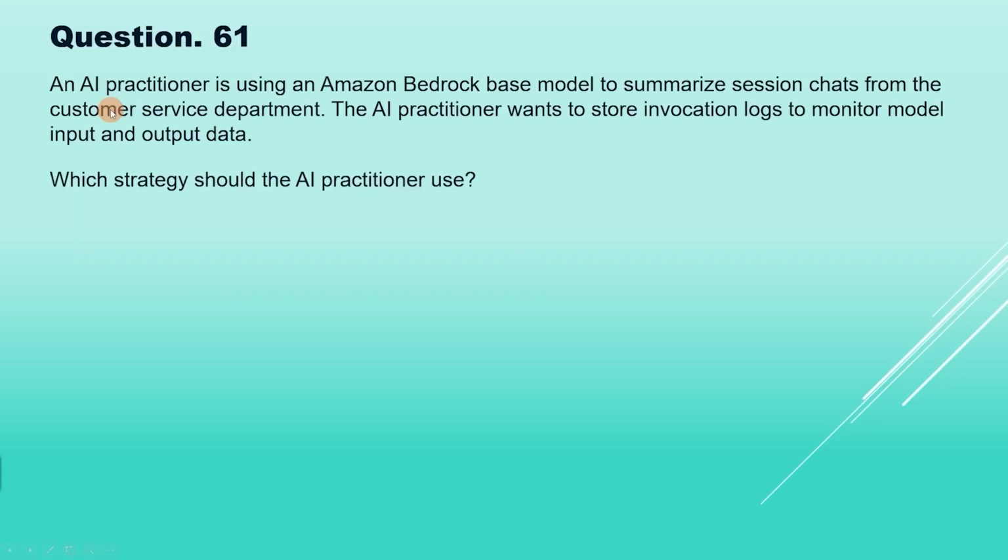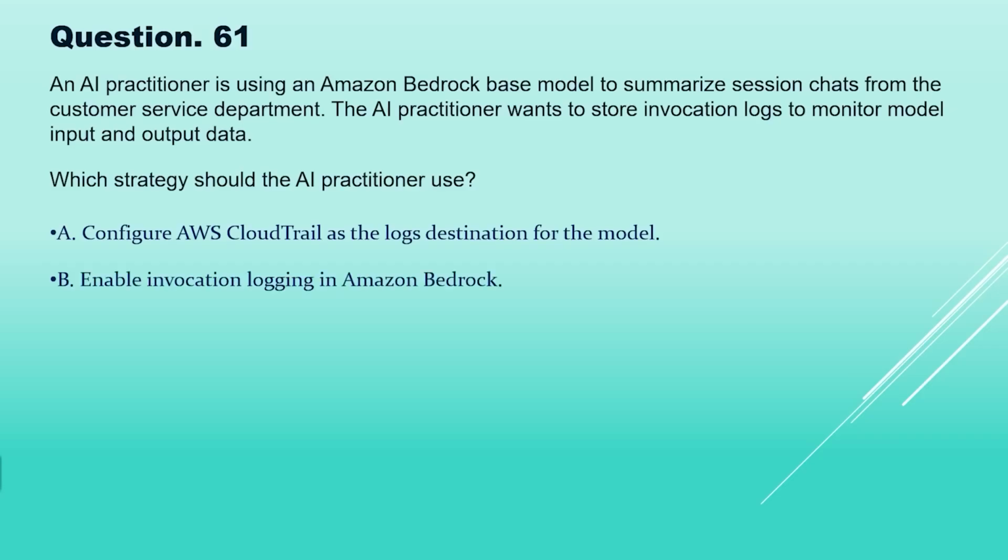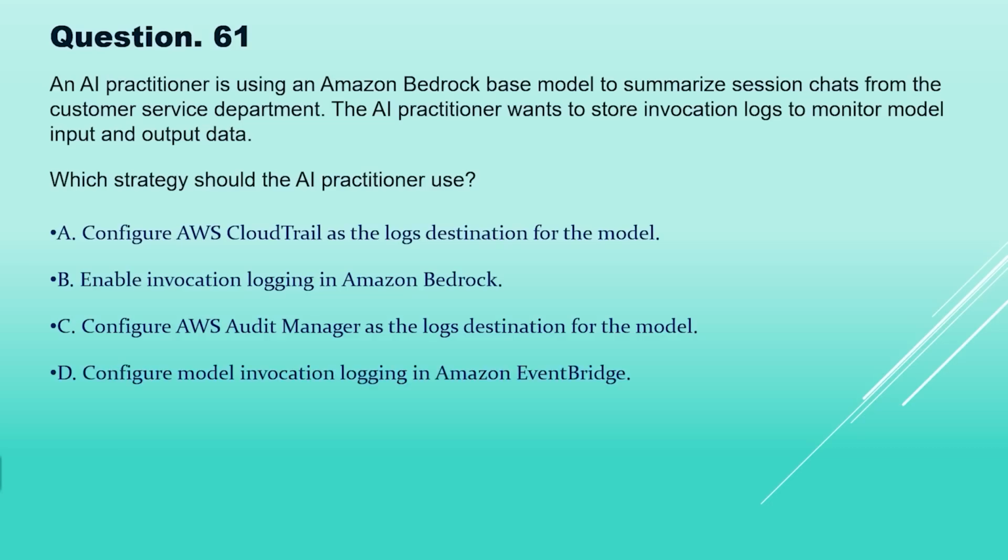Now question number 61. An AI practitioner is using an Amazon Bedrock based model to summarize session chats from the customer service department. The AI practitioner wants to store invocation logs to monitor model input and output data. Which strategy should the AI practitioner use? And here are the options. Option A, configure AWS CloudTrail as the logs destination for the model. Option B, enable invocation logging in Amazon Bedrock. Option C, configure AWS Audit Manager as the logs destination for the model. Option D, configure model invocation logging in Amazon EventBridge. Take your time to guess the correct answer.